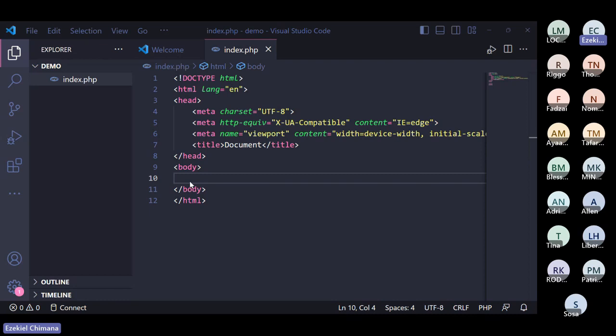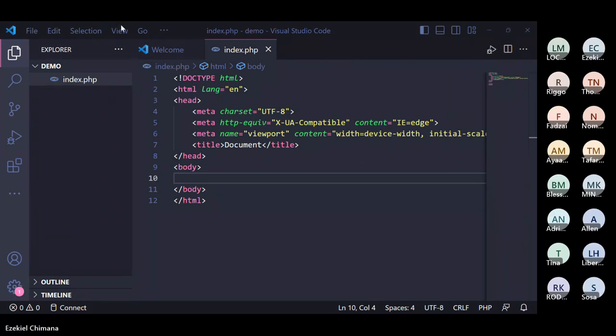If I come to my, just want to see if I can share my entire screen. Yeah, I just want to share my entire screen. Because I will be switching.